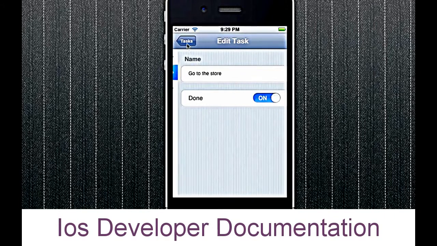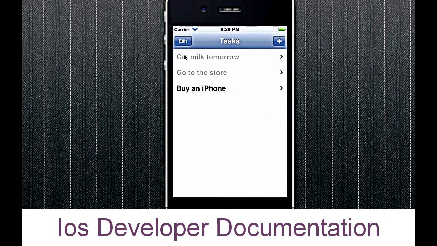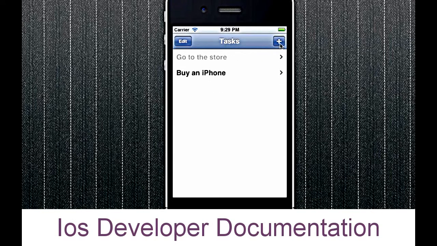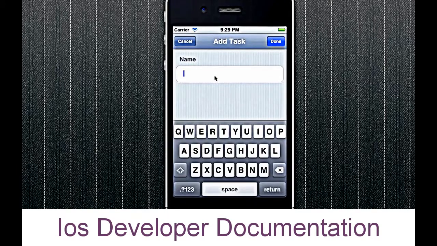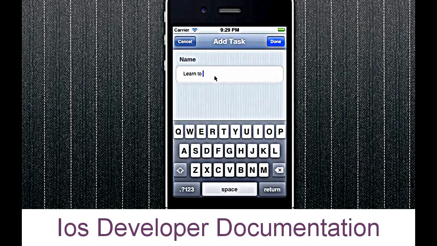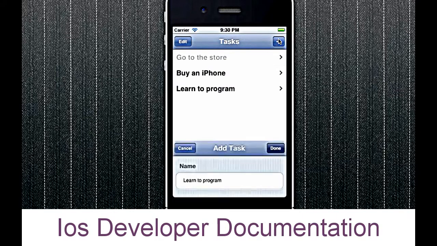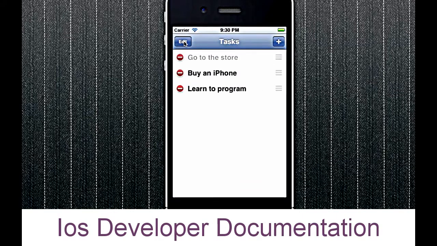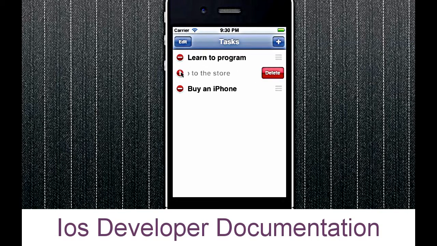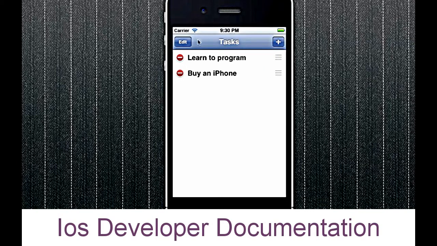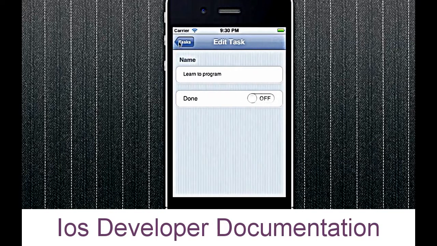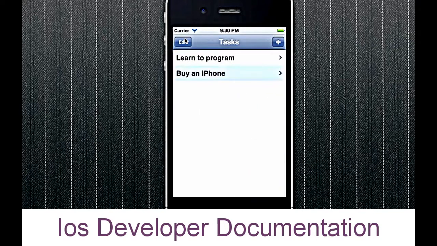Do that for multiple tasks. And then towards the end we'll get into a couple kind of fancy features. We can swipe to go into delete mode, or we can delete an object. Let's make another one so we can show reordering. Into program. We can click the edit button here and reorder the list or delete things from the list. Click the edit button again to finish. And that's the app we'll be making today.